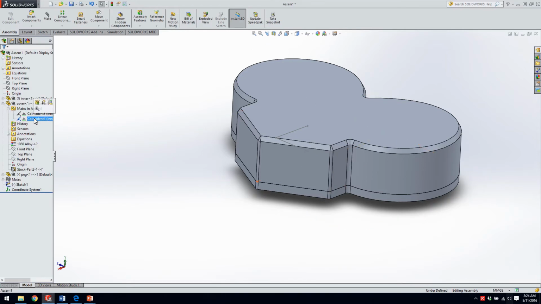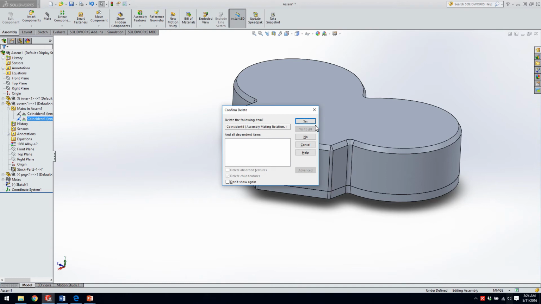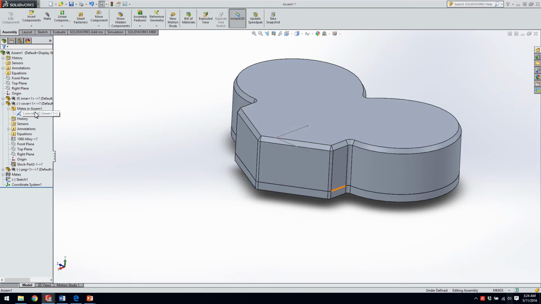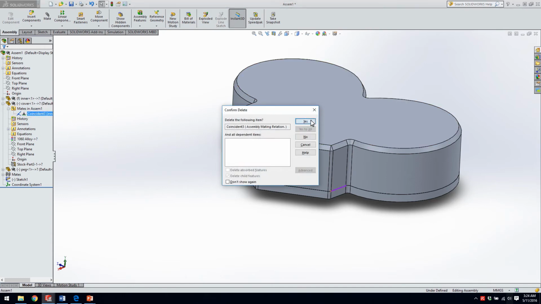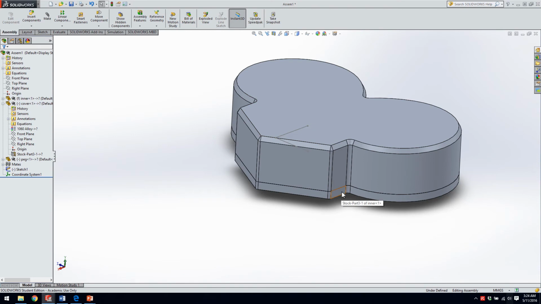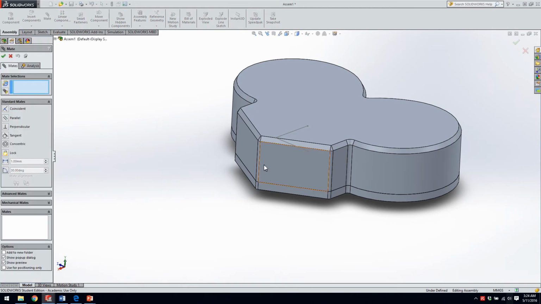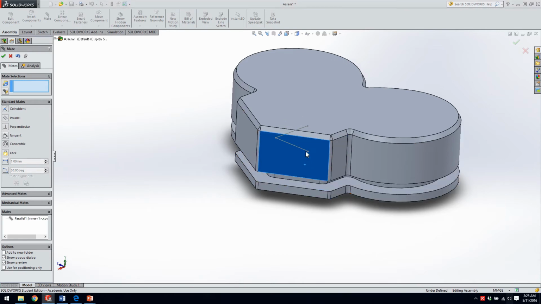So we can delete these. So if we make this face and this face parallel, then we can move it.